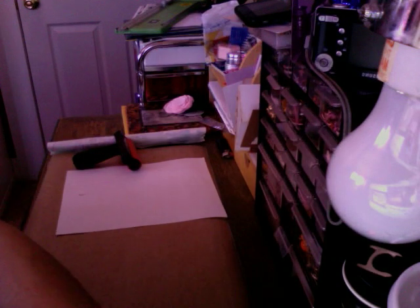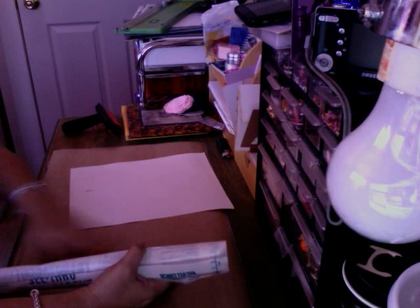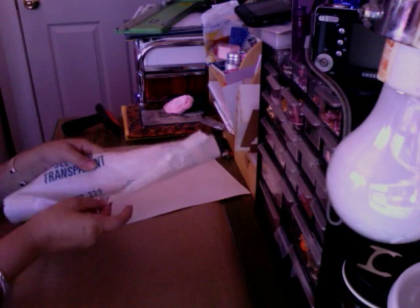Okay, so what I had to do was, all I did was I went ahead and separated the sheet with the cover, the adhesive with the cover, and I just separated a small piece, and then I started to lay my paper on top of it, and then I started to peel, and put some pressure on there, and continue to peel it all off until I was completely done and covered the whole sheet. And once I was done with that side, then I flipped it over to the other side, and I did the same thing. Okay, so now when I did that, I started to use my brayer, and you'll start to remove some bubbles off of there.